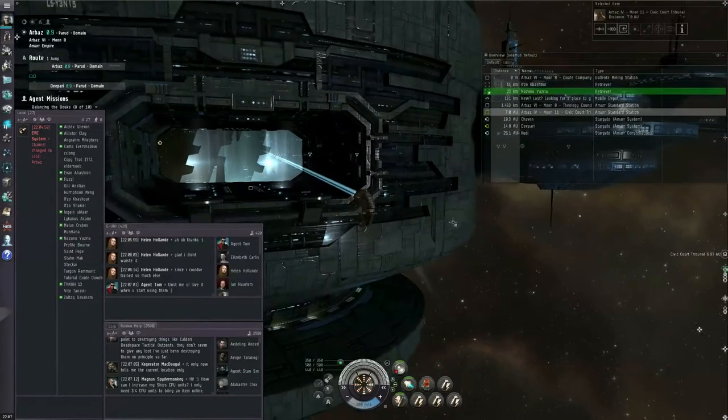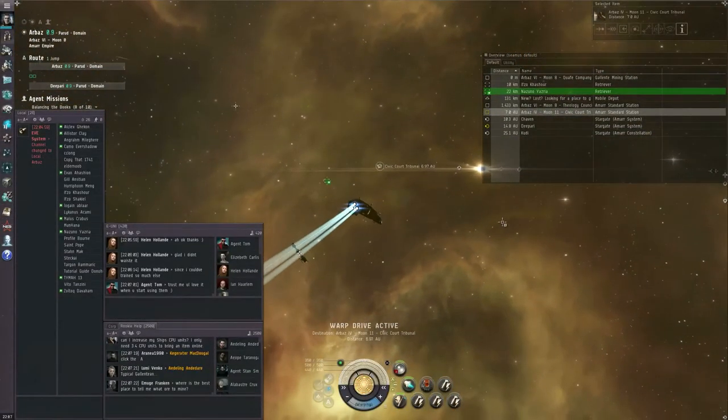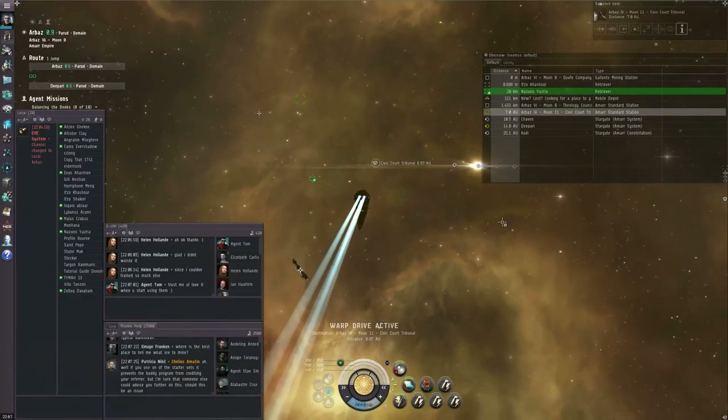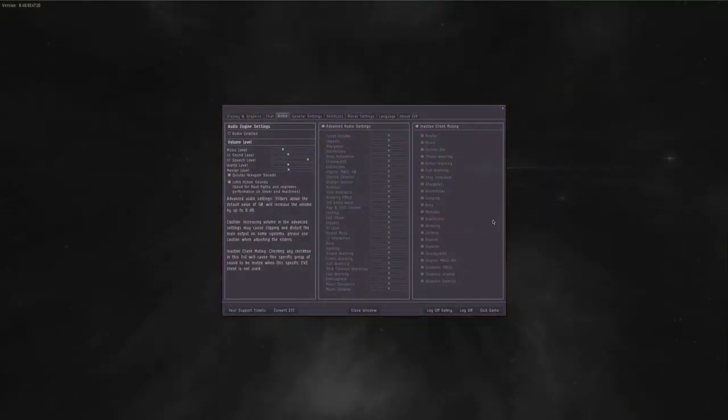Let's go to the other station. Warp drive active. And while we're taking the time to run from station to Stargate to station, let me open up the escape menu. Something you may find useful.